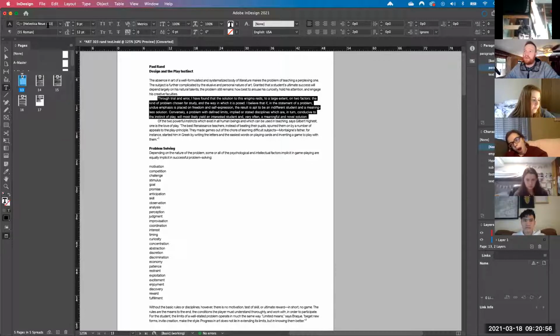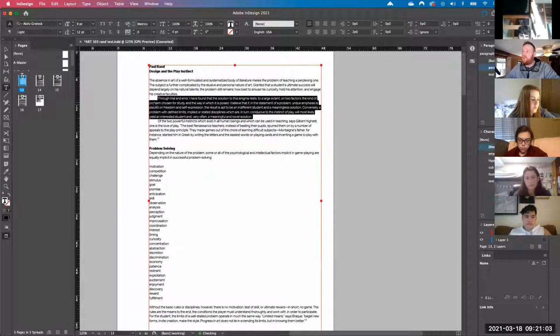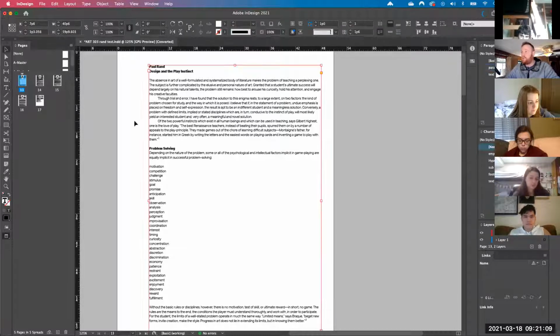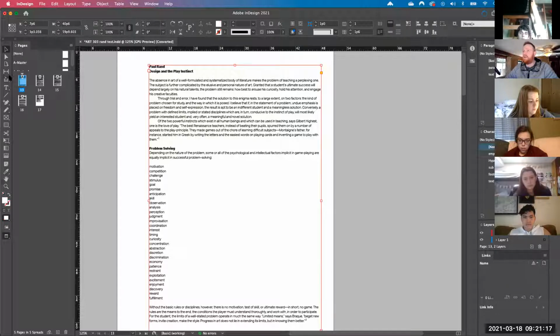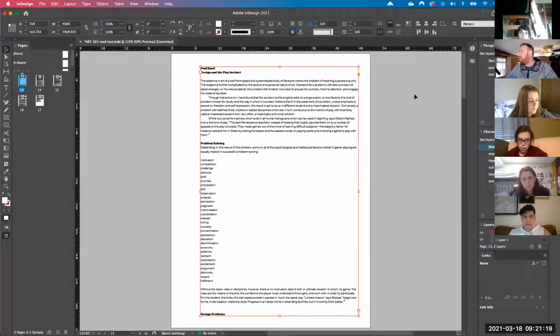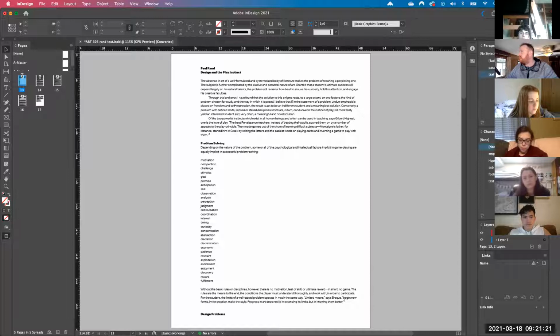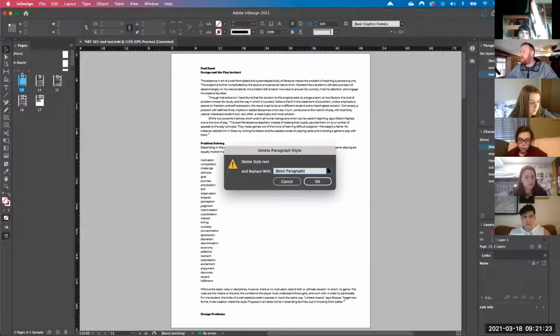So the original paragraph indent style was with Helvetica Neue T1, which I don't have installed on this computer. So everything was changed to this active grotesque. So here's what I'm going to do. I'm going to give you a quick little run through of paragraph styles because I'm not happy with how this file was prepared. Okay, let's delete this and I'll replace it.